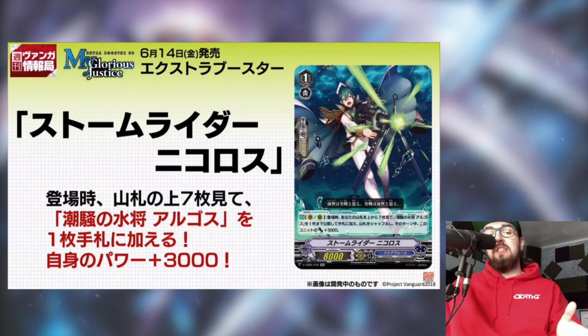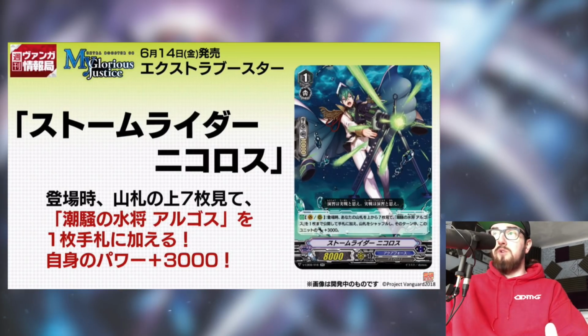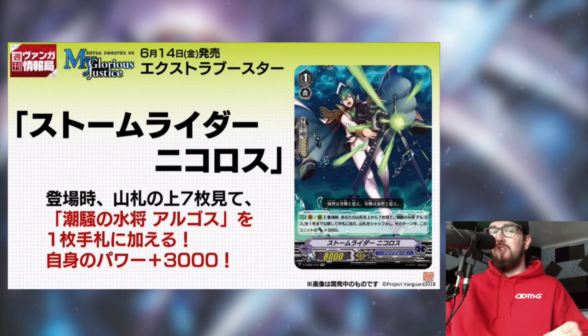However, I will say, most of the grade 1s in Aqua Force right now are absolute junk. I would love to throw away all the grade 1s in Aqua Force apart from Light Signals Penguin Soldier. So this is still better than all the junk we have right now. It's just not much better yet. We'll see how the other cards start interacting with Algos and so forth.